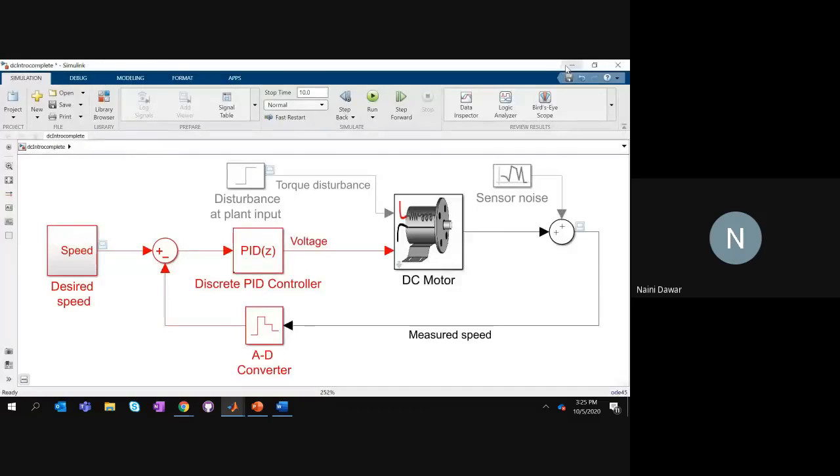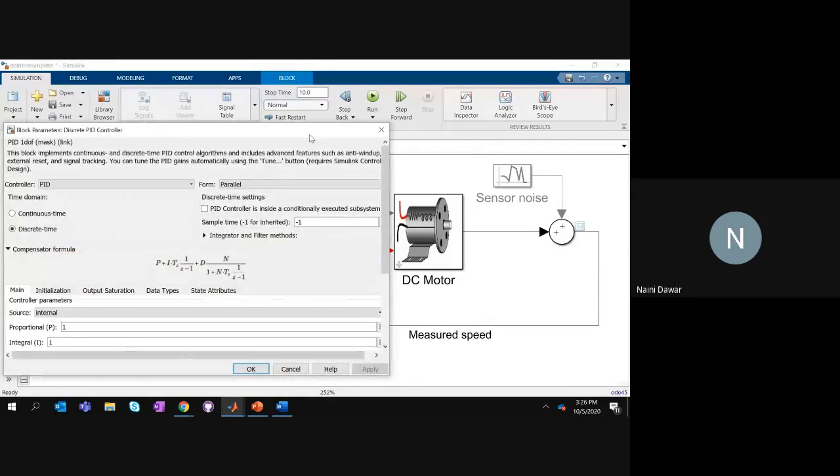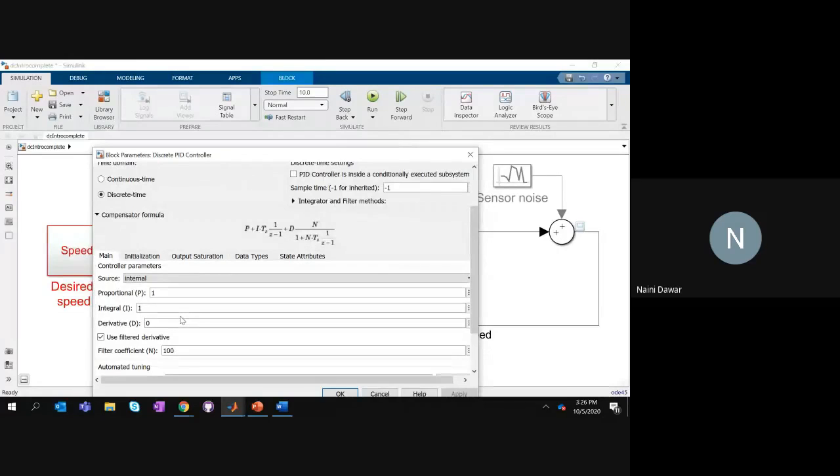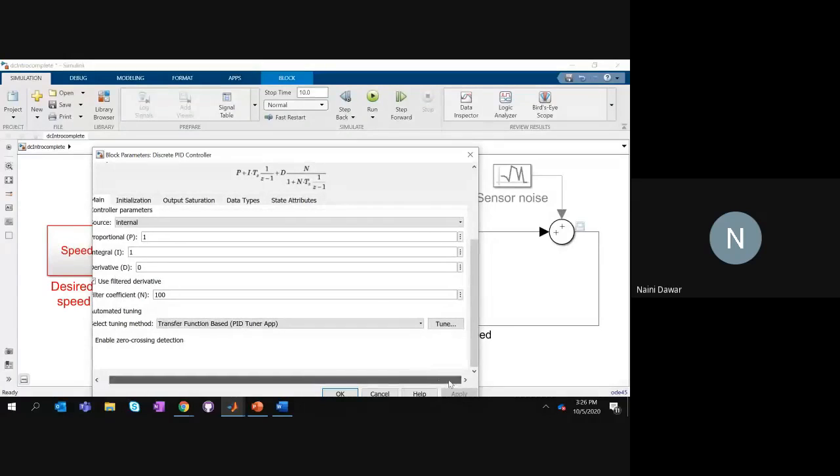Now, in this case, there are two approaches. Either you manually go and change the value of your PID gains. That's where you put in the values of the PIDs. As sir was asking, if you have your previous research results, you can put in those values and see what's the impact of that particular change. And if you're not aware of the impact of changing the PID parameters, you can even use this for teaching students how the PID parameters make an impact, right? So you can click on the tune button.